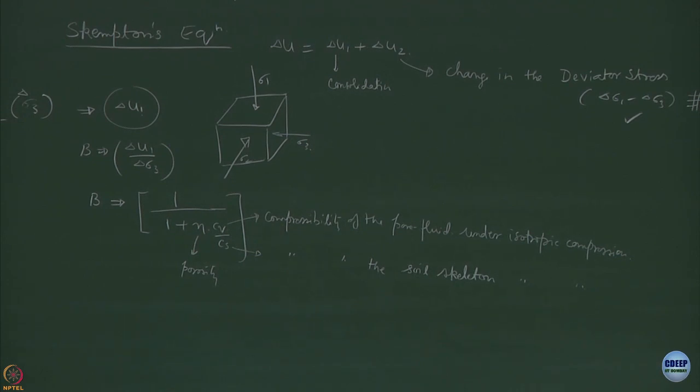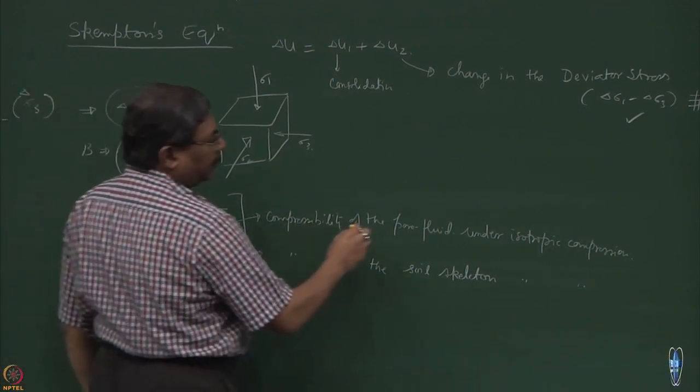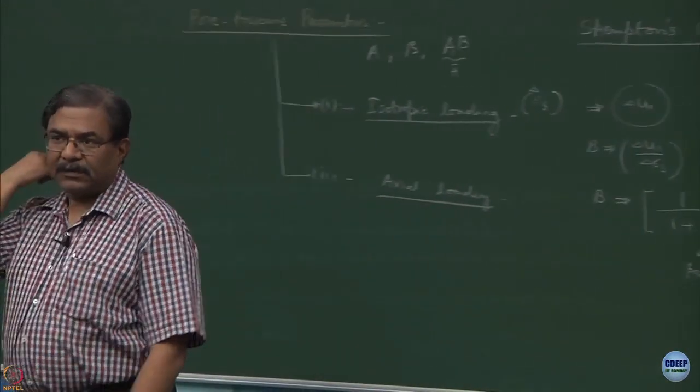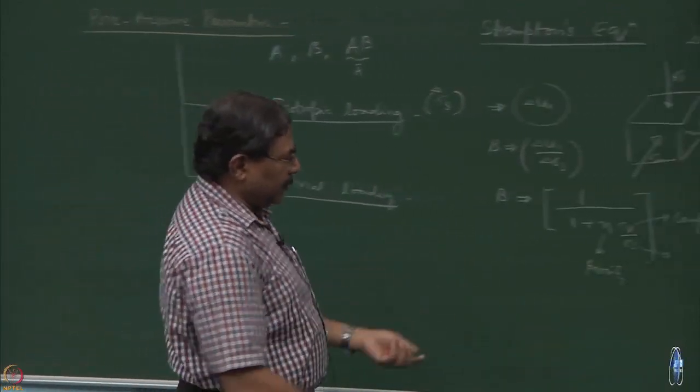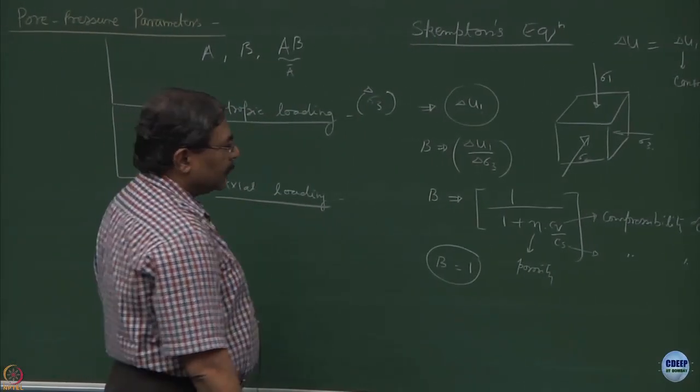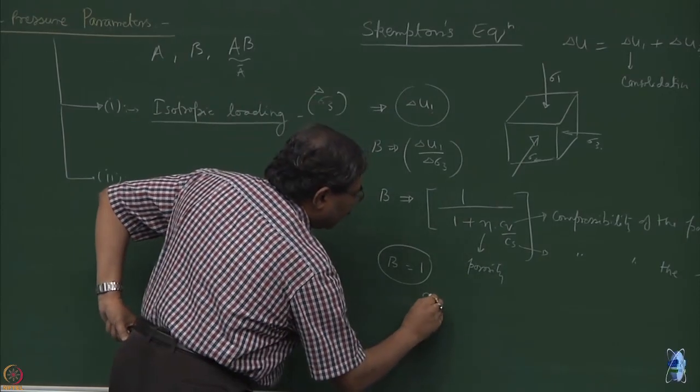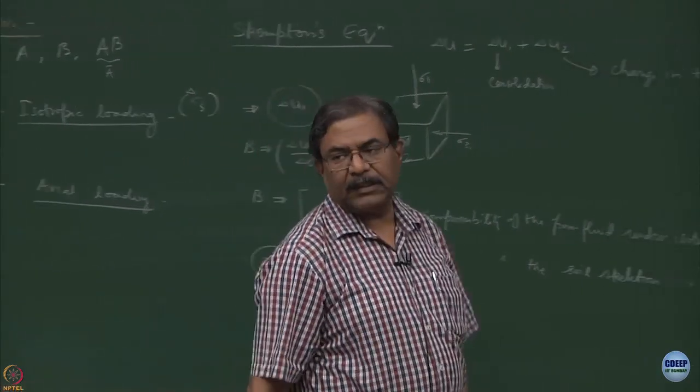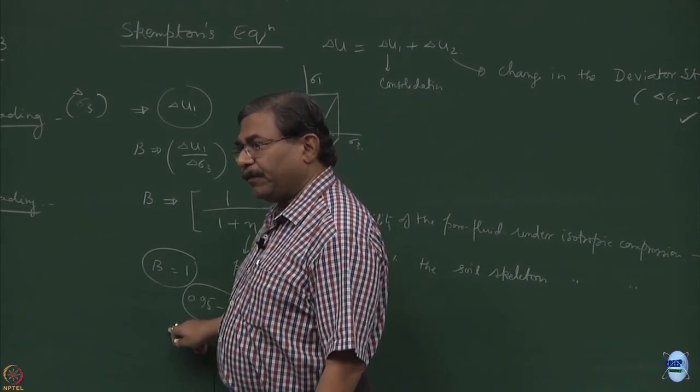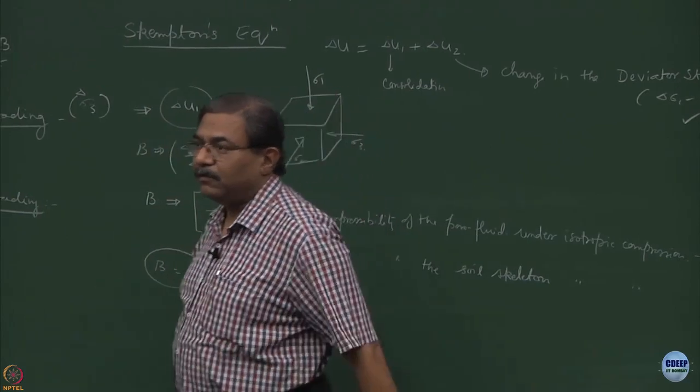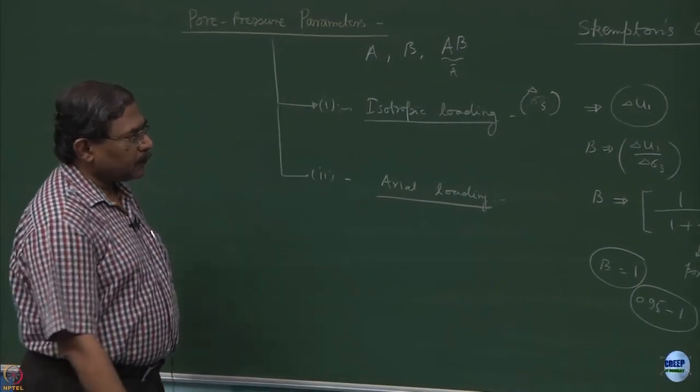So, B is defined under isotropic compression. And Cs corresponds to the compressibility of the soil skeleton. So, the mineral portion of the soil which is giving a solid phase is the compressibility of the soil skeleton under isotropic compression. I hope now you can realize that I can create a situation where all the pores are filled with water and in that case the compressibility of the pore fluid would be tending to 0 otherwise also because water is incompressible. So, if this is a situation what happens is B normally comes out to be unity or close to unity. So, yesterday we were debating upon this fact normally the range of saturation is from 0.95 to 1. If this is the condition which is fulfilled we say the soil sample is saturated. If not apply the back pressure and saturate the soil sample so that you can use the concepts of Terzaghi's principles and so on.